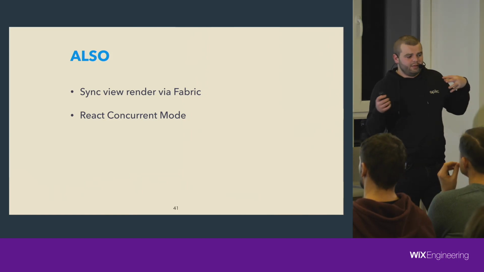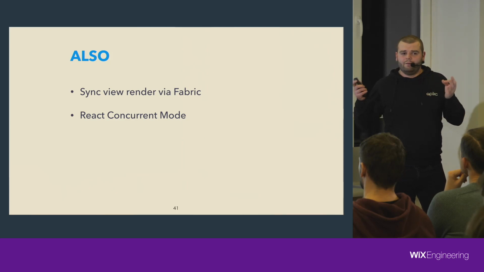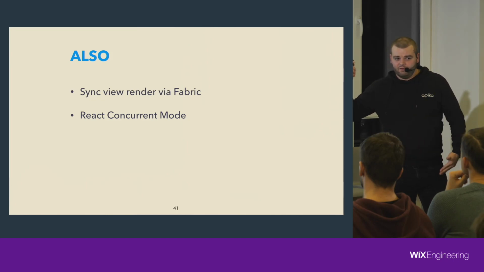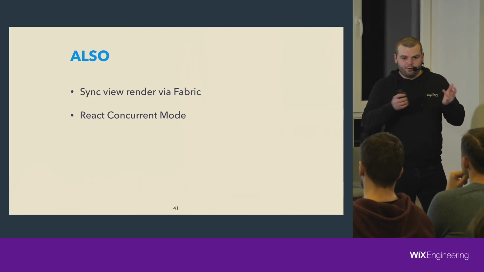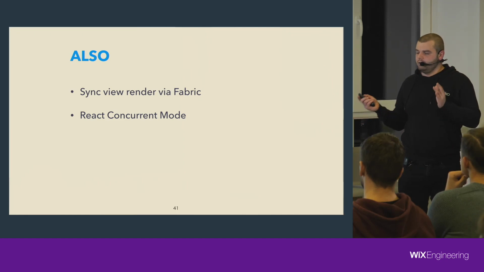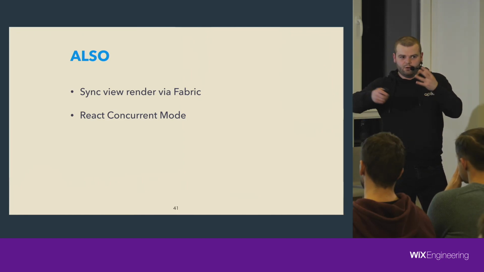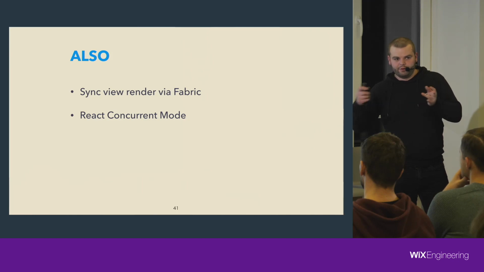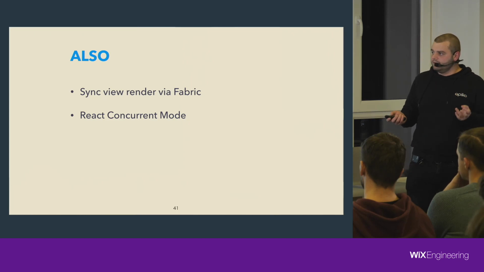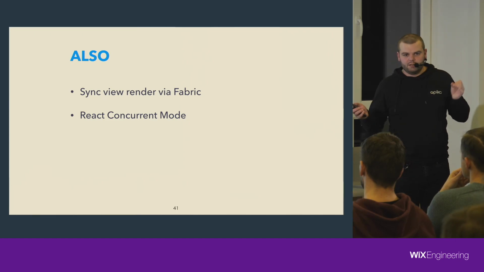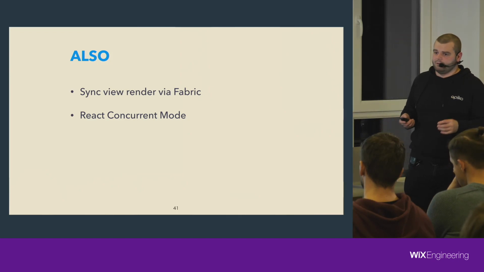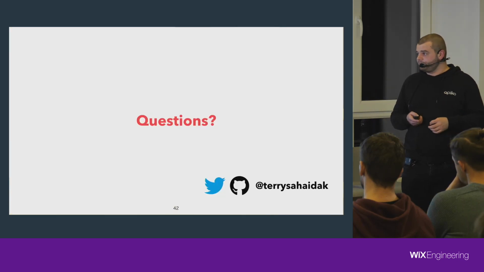And also another thing is that you will be able to use the requestAnimationFrame technique to animate your views in React Native from the JS thread, and React concurrent mode will help the engine to prioritize the animation itself over all the other tasks like fetching or updating the cache, whatever. So basically, we will achieve 60 frames per second using only JavaScript sometime in the future. So that's it.